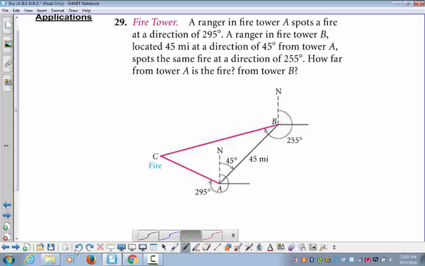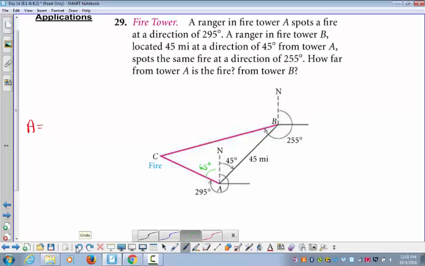Okay. Let's start down here. This is the simplest one. So angle A is what? So we've got the 45 here, and we've got the 295 there. So how are we going to get angle A? Exactly. So this piece right here is 360 minus 295. So that's 65. Everyone okay with that? If you went all the way around, that's 360, and we have to back off to there to get this part of angle A.